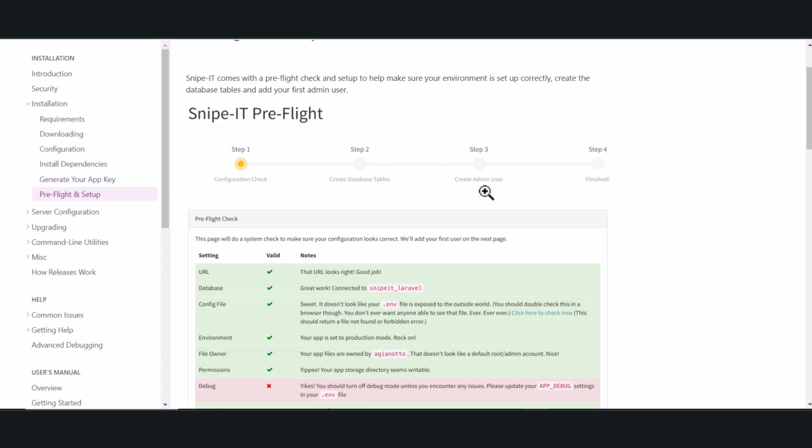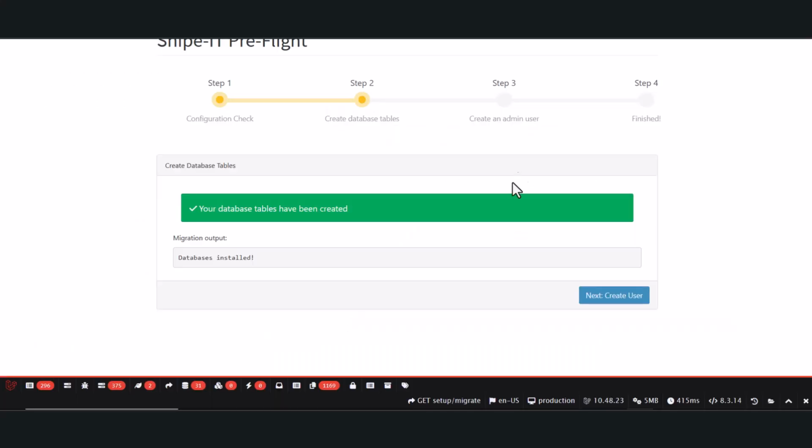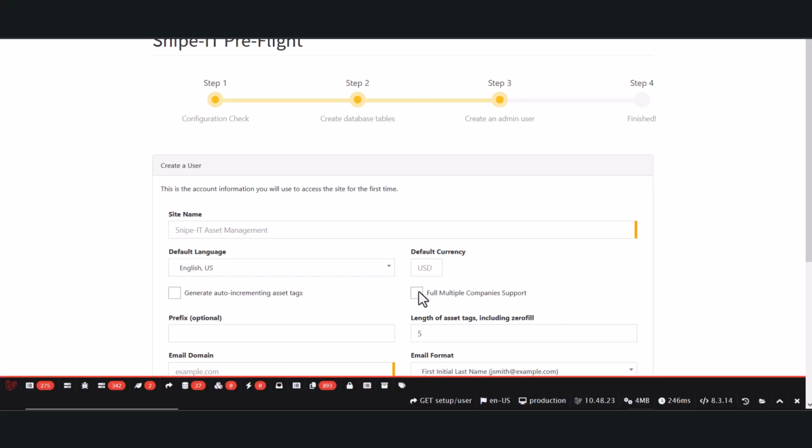So the next thing to do will be creating an admin user. So let's see. So migration output, database installed, create user. So this is the account information you will use to access the site for the first time.